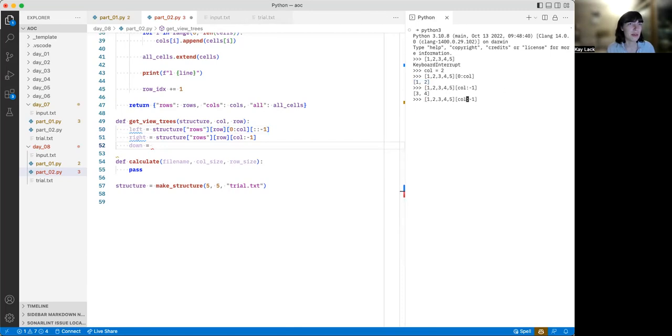So let's say this was a column and we were line 3. And the row was 2. Then we want to get 2 and then 1 to go up. So we need to reverse that one.